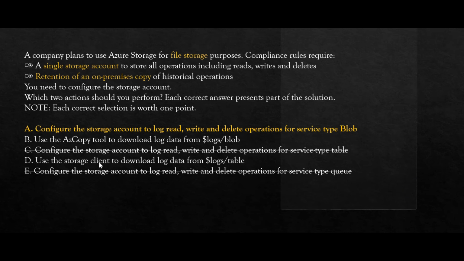Now, storage client. Storage client is just a library. You can use it from your desktop or laptops, etc. And this is usually used if you want to call a library for some purposes. This is usually not used for copying from on-premises to cloud. The best tool to copy from on-premises to cloud is AZ copy. Hence, we get our two answers. We will lock options A and B as our final answers.